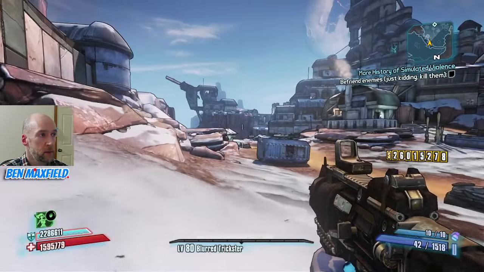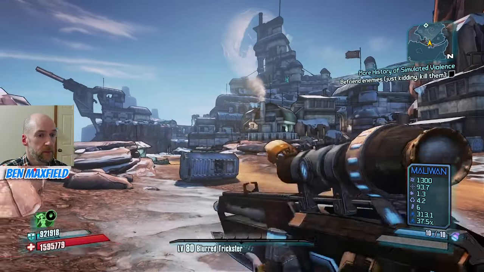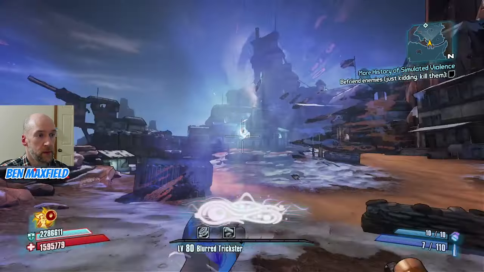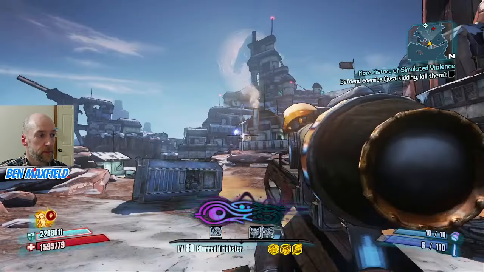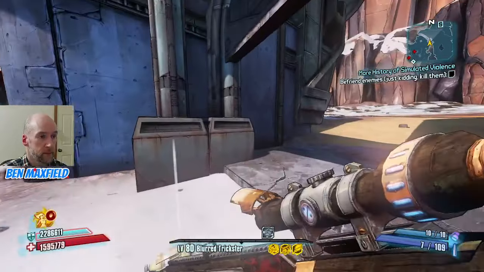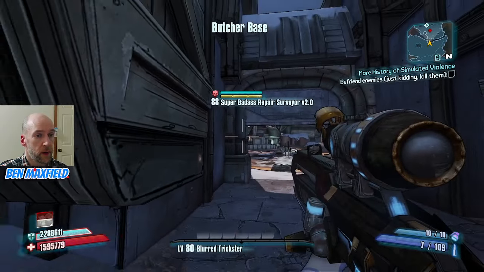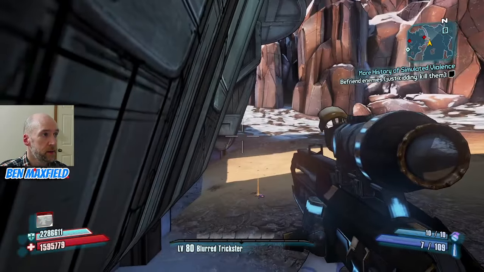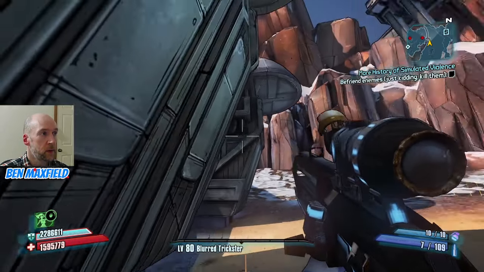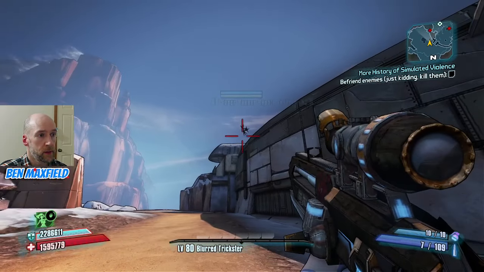Now, looks like there's an enemy stuck behind the house here. There he is, he's way over there, this nomad. Oh, we got a badass surveyor. These are scary. I'll let him come across the wall and then I'll take him out. Here he comes.